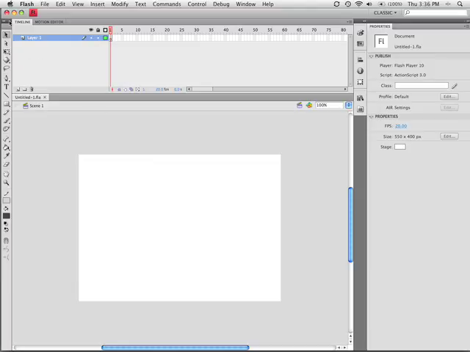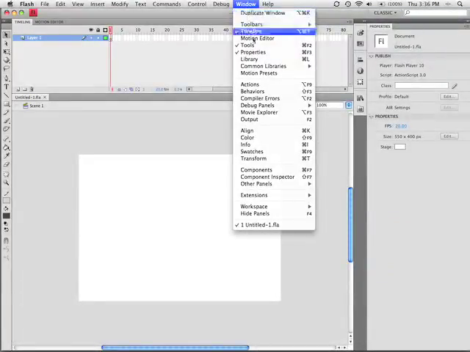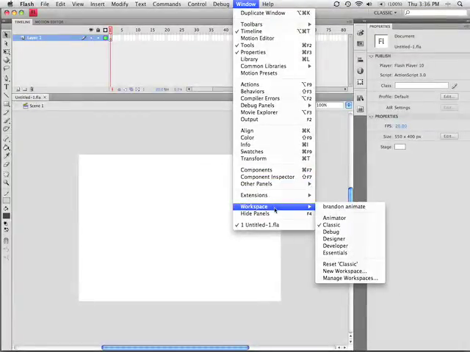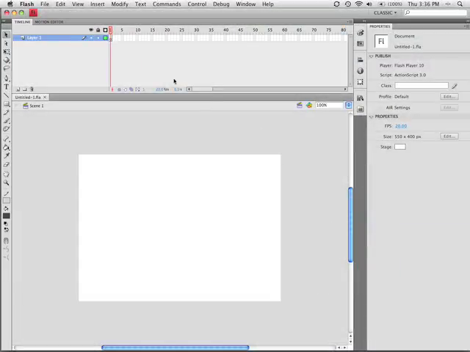Our tools are over here. Now, before I start pointing out other areas, we talked about the stage right here, but before we start looking at other areas, let's make sure we're looking at this the same way. If you go up to Window and then to Workspace, now in Workspace we can choose how we want all of this stuff laid out. So you can see I've made my own here, or we can go to Classic. And if we choose Classic, we're in this layout right here.